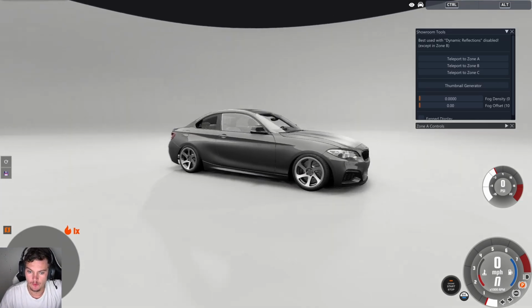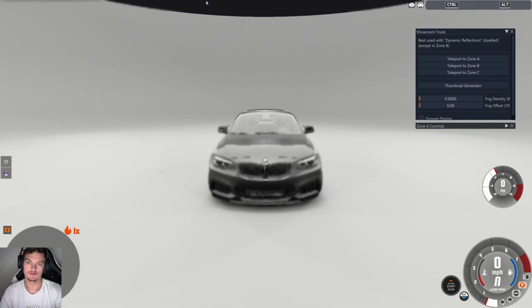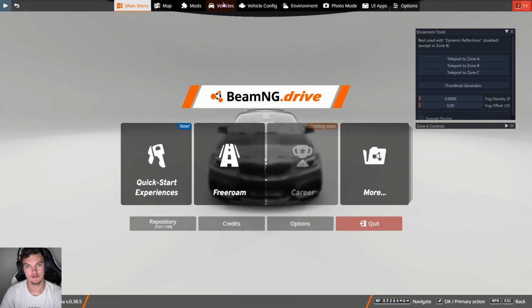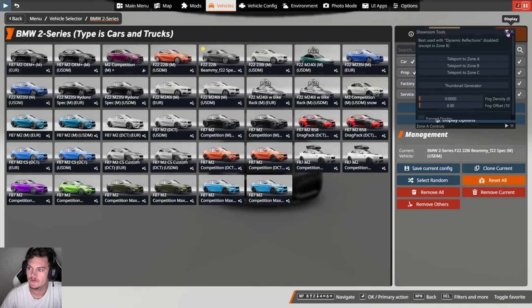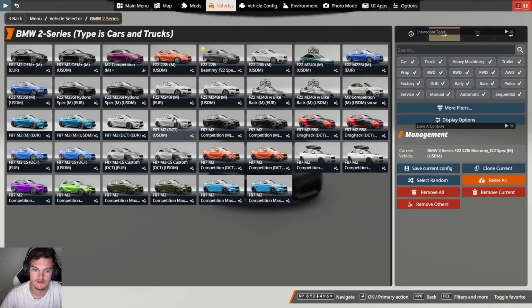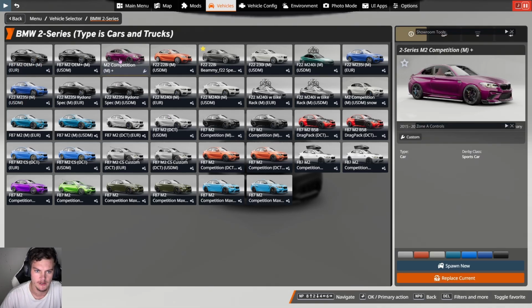I'll be making a quick video on how to make your own custom config, but the proper way. Well, there's no proper way, but this just looks much better and much cooler. For example, we all know how to make normal configs. If not, let me know. I'll show you how to.